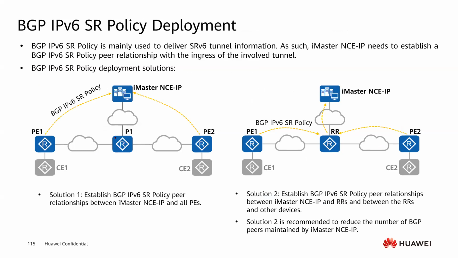So for the SR policy, if we want to deploy this, we must configure the SR policy. We also have multiple ways. First, for SR policy, only the edge devices such as PE2 are needed to establish the SR policy. There are many ways, but the recommended one is creating the SR policy with the RR, and the RR establishes the SR policy with NCE-IP. This is still recommended.